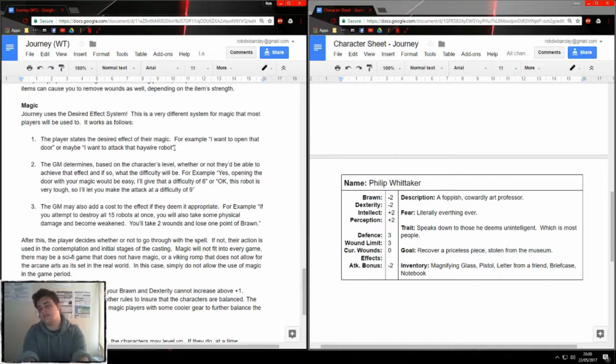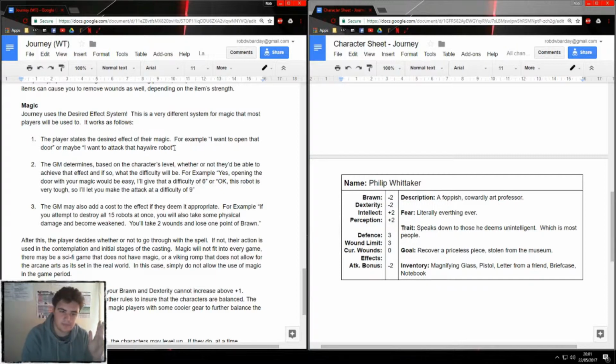Magic, right. This is one of the key things that I think is going to confuse some people and maybe rub some people the wrong way, but in practice, I think I've used a similar system before, and this can be really good if you implement it correctly and the players understand what is required. Obviously not all games are going to have magic in them, but if you do, this is the way it works. If you don't like this, you could rework some classic spells from other RPGs and that sort of thing. But this is how we have it set out here.